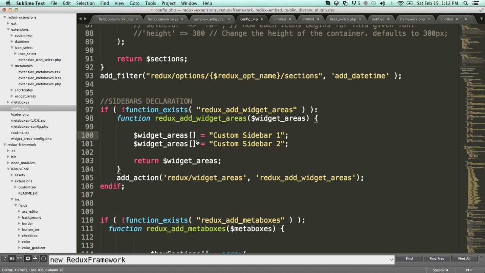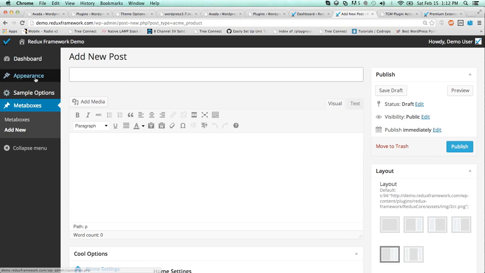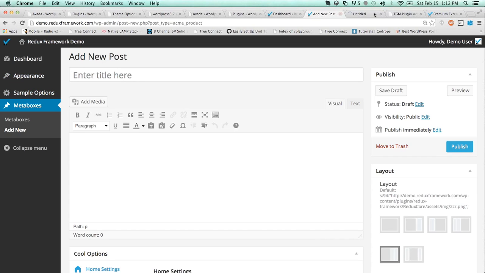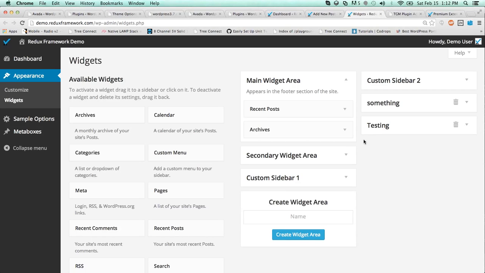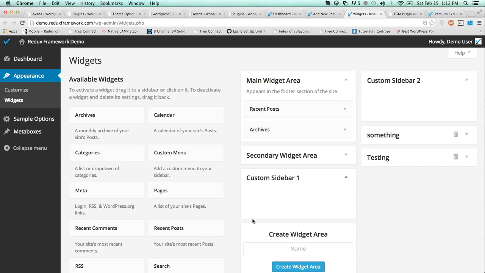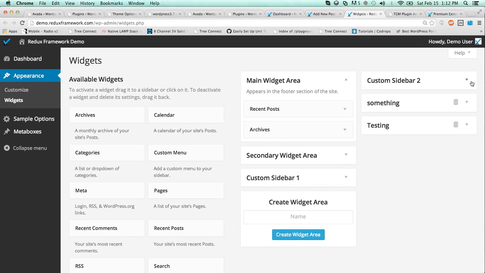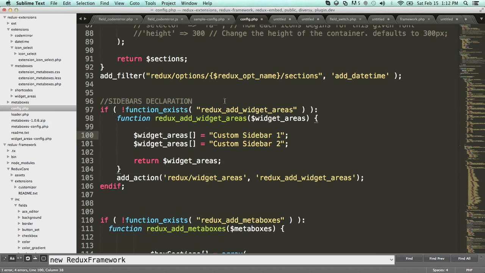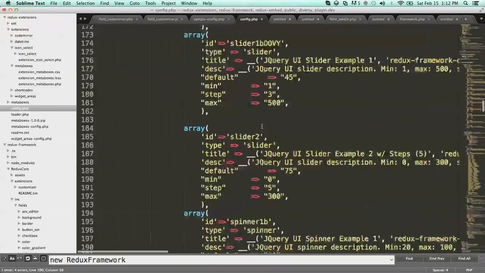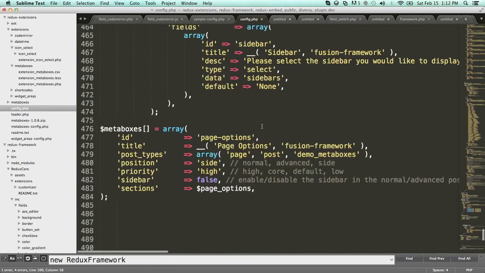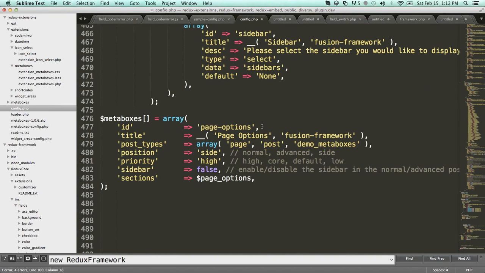You'll notice that on our little widget area, when you go to add a content or a widget area, if it's deletable, it's deletable. But you'll notice custom sidebar 1 and custom sidebar 2 were also added by that sidebar class, and they are not deletable. They will always be in that instance for the theme. Now, going back to metaboxes, here I will show you really quick the argument for metaboxes. So, you know Redux framework.